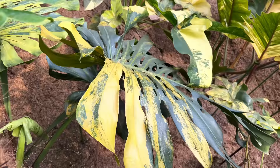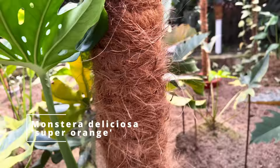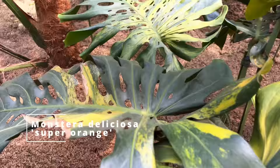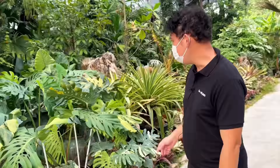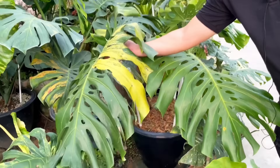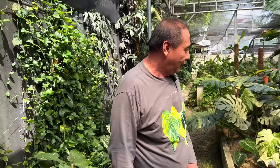The next variegated Monstera is the Monstera Deliciosa Orange. We actually came across this plant in Mr. Holmes' tour, which I'll link above. This plant originally came from Brazil, allegedly, and Mr. Holmes brought it to Bangkok — that's where Mr. Noldi got it from. This is called the Super Orange, and there's another variety called the Orange which has slightly less bright orange. Mr. Noldi said he's the only collector he knows of in Indonesia that has this plant — it's still considered very rare.